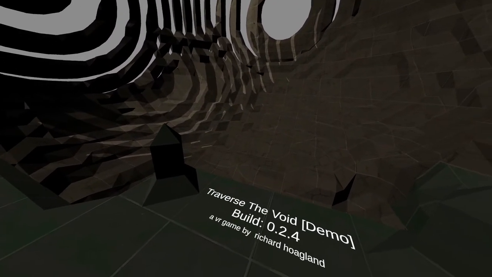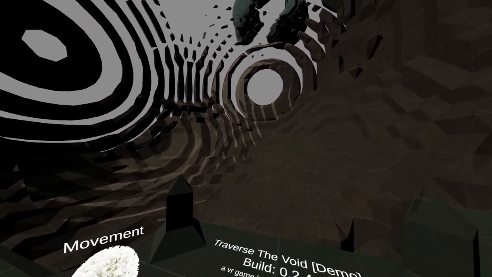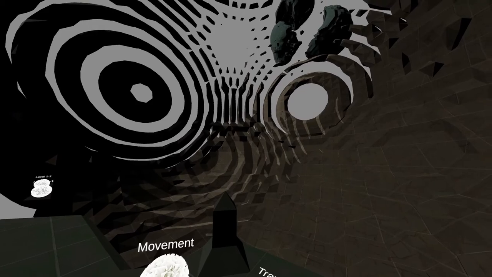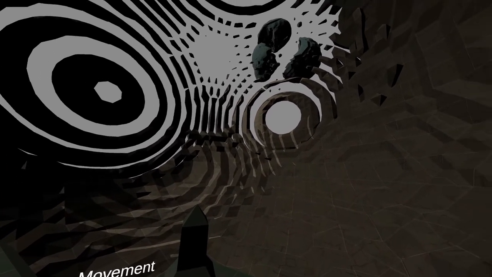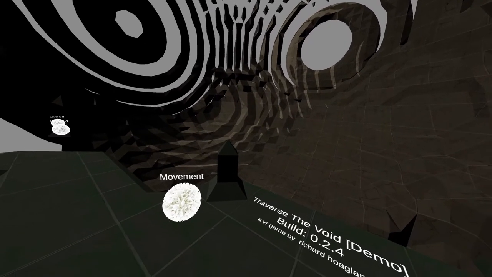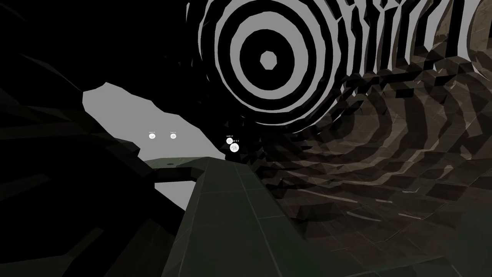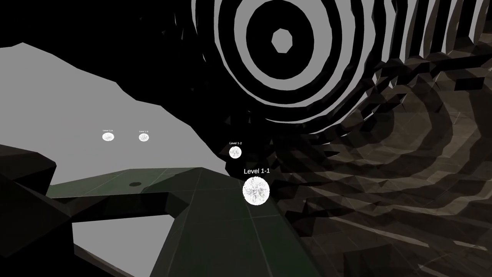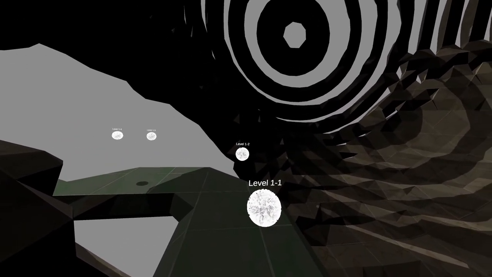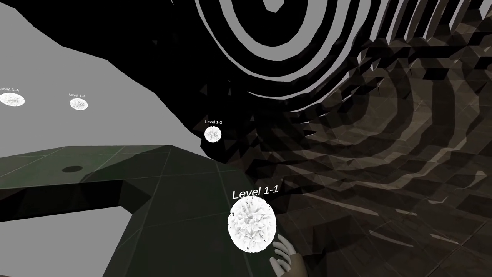So let's see, I don't really have a plan on what to show today because I haven't done one of these before, and so there's not much ground to start building off of. So let's just go look at one of the levels and talk about it a little bit, and then I'll show a new level I'm working on and some of the new features. We'll just see what happens.